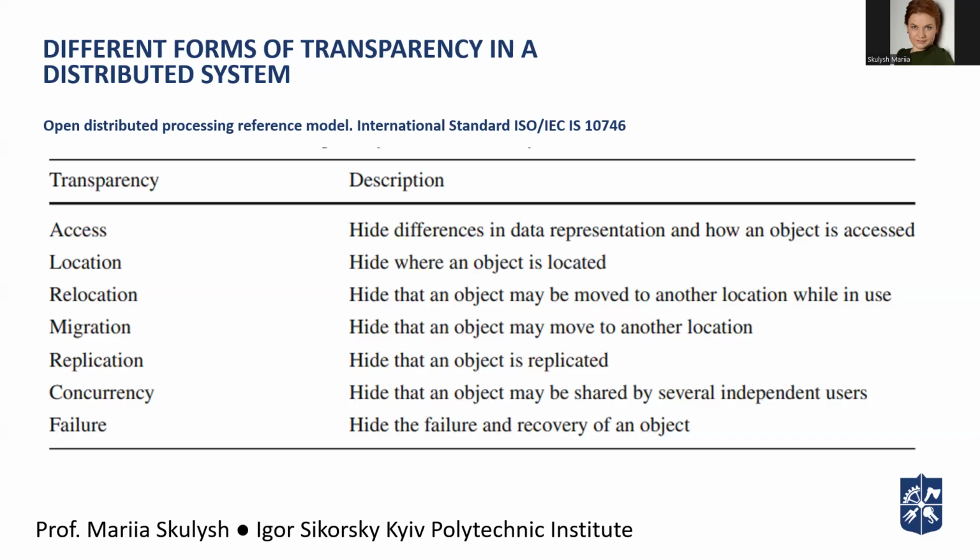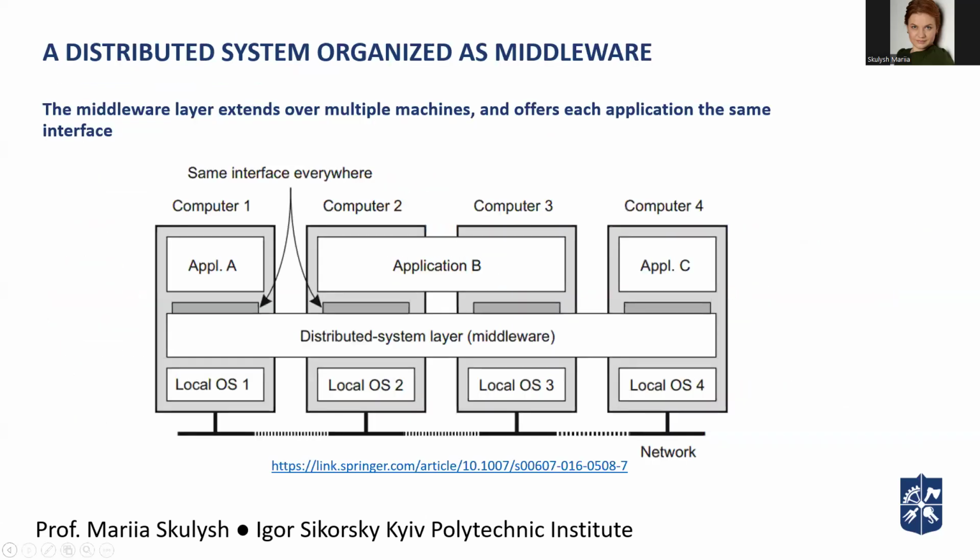So for sure, when we talk about some local operational system one, operation system two, it can be placed on some virtual machine. So it can be a virtual machine. But the distributed middleware is another layer where we solve the task to coordinate all resources and show them as a single one.